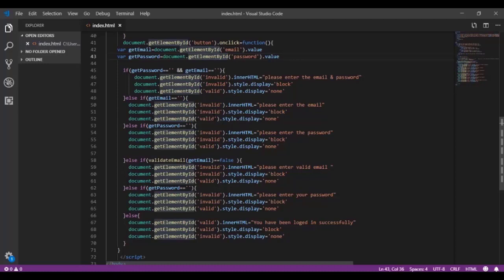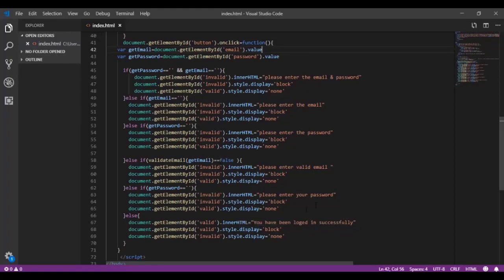And check if the email is valid or not. So just call the function validate email, and this function has a parameter which is the variable which equals the value of the email input. If this validate email is false, in this case, the only difference is changing the message.